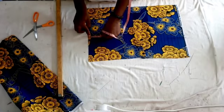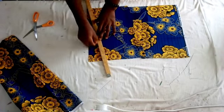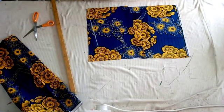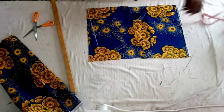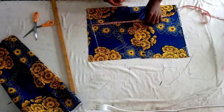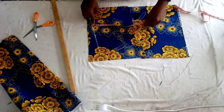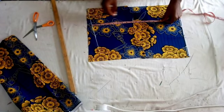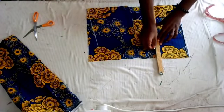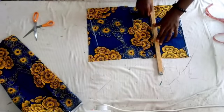So now you rule your line straight to get the shoulder slanting. Don't forget that the folding — the side dart — is going directly towards your bust point. That is my bust point which is nine and a half inches; this is my under bust, 13 and a half inches. I'm ruling the lines.